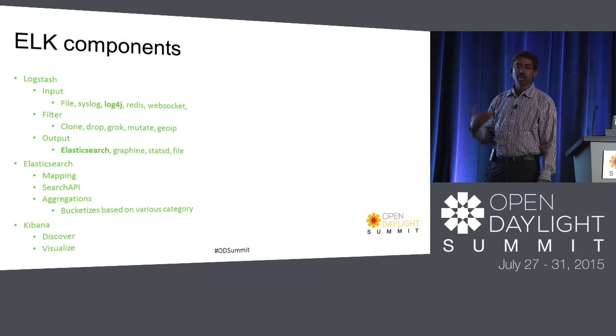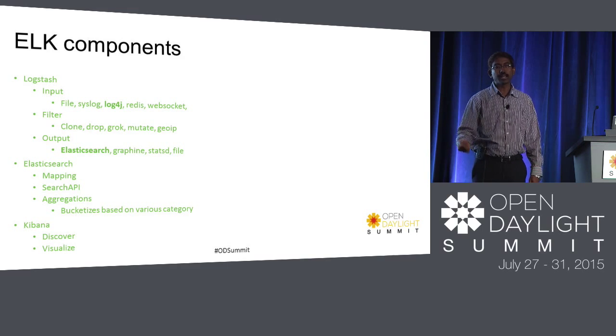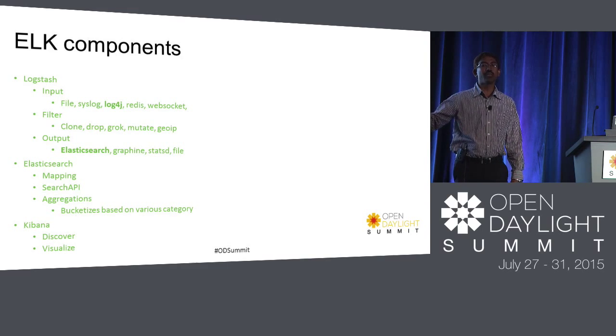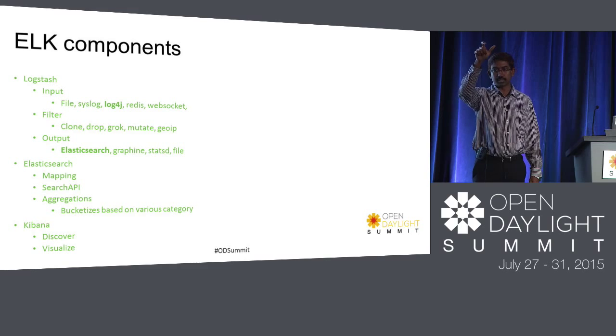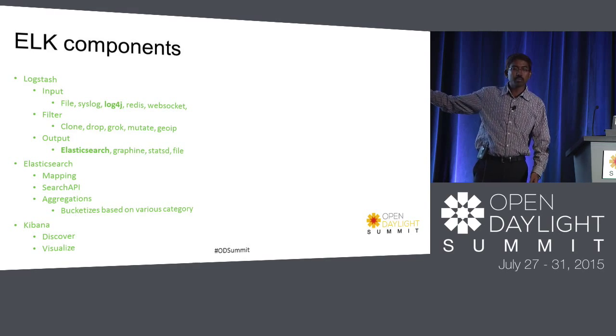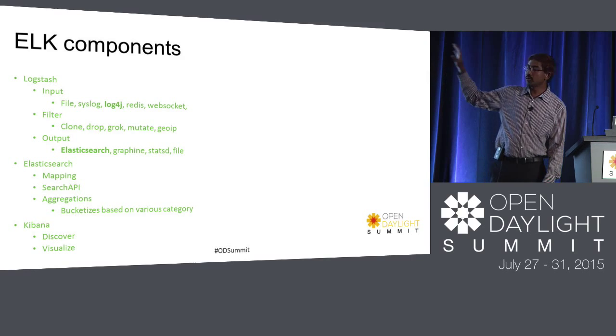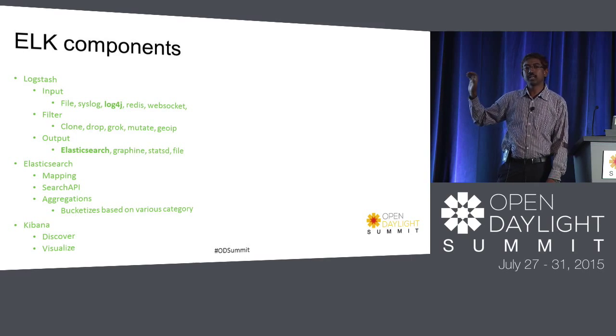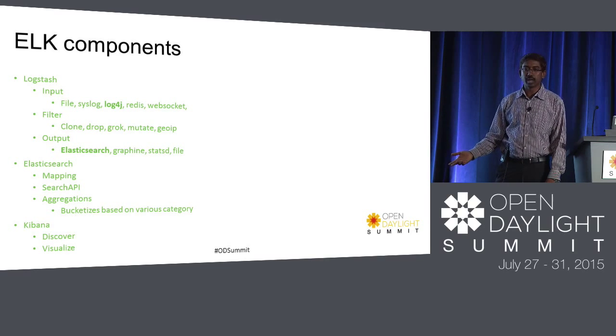The other one is aggregation. What is meant by aggregation is, as I said, you can aggregate how many times a particular event occurred, right? You can bucketize, or you can say, this is the number of get calls I got, this is the number of put calls I got, or for example, for a typical flow mod message, this is the number of flow mod messages got. So it segregates or aggregates, and by aggregation it helps Kibana to do analysis. Just to reiterate, Logstash does the transformation, Elasticsearch does the persistence, and Kibana, using the persisted data, discovers and helps you visualize.